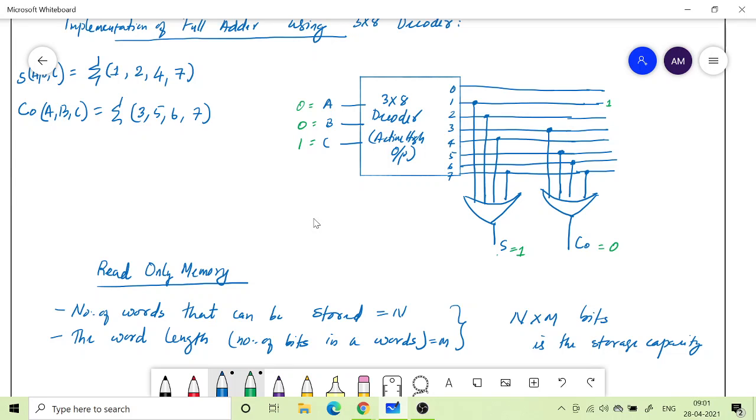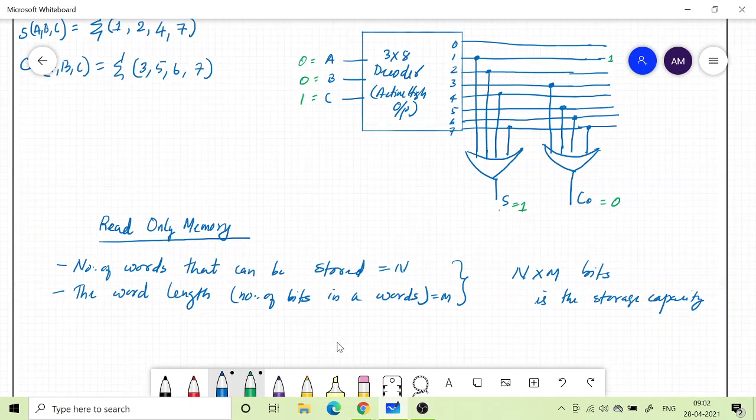Like the processor will have a ROM which has some data inside which you cannot change, because it is permanently stored there. These connections are where the storage is made. If there is a connection, that amounts to storing 1. If there is no connection, that amounts to storing 0 in that particular location.